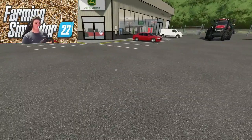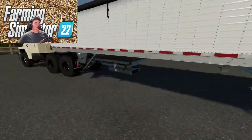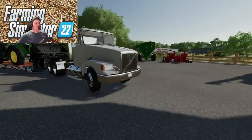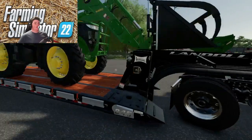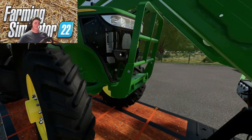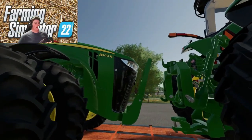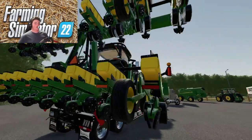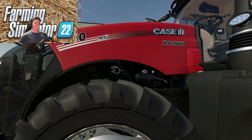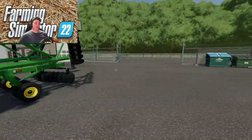Hello everyone and welcome into UMRV, the series where we just built a farm on. I've got some equipment now — we've been working on this for a while, talking to the dealer. We got an International truck with a trailer and a Volvo with a matching trailer. We picked up a Lowboy to haul equipment. We went with a John Deere 7310R with a front loader and grapple bucket, a John Deere 8400R, a foldable John Deere planter, a Case 250 Magnum, and a John Deere disc behind it.